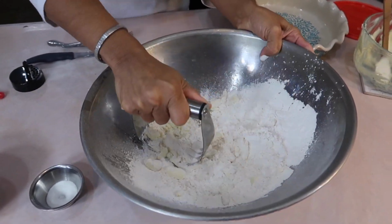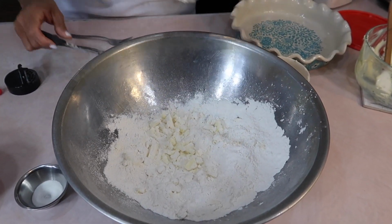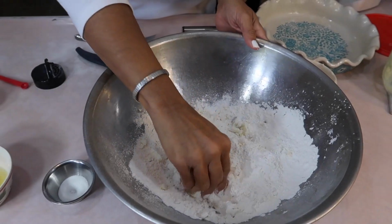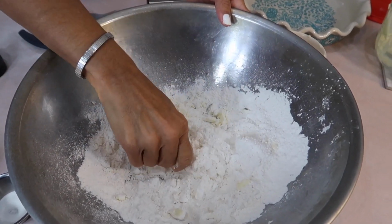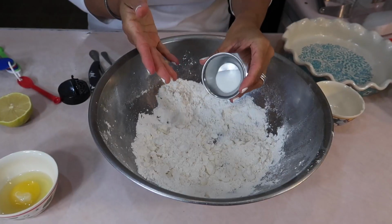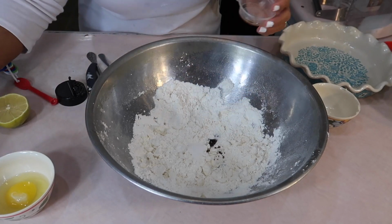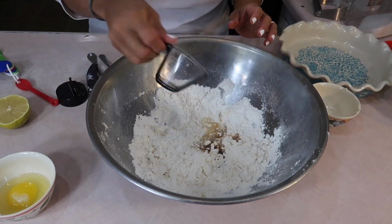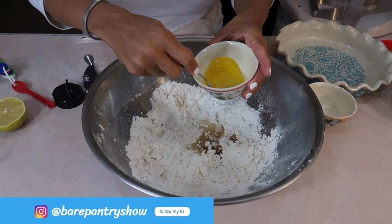So now let me go ahead and get this cleaned up and get my hands in here because I want to make sure that all the butter is mushed into the flour, for lack of a better word. Just get it all cut in or worked in. And then now I'm going to add the rest of my ingredients one at a time, but in no particular order. Let me go ahead and beat my egg first before I add it in.